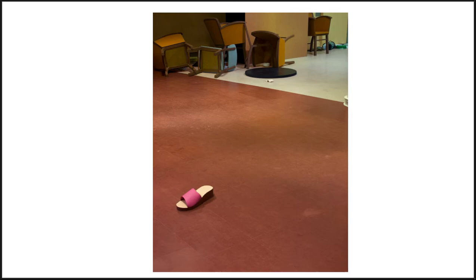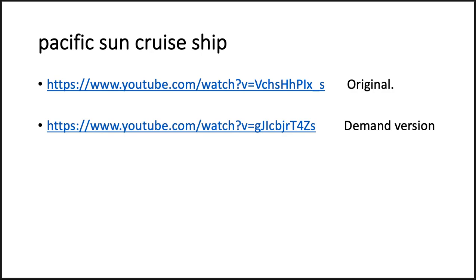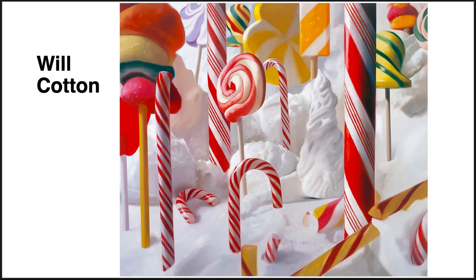It was security footage of it, and it has this huge wave that starts rocking the ship side to side, and all the people and objects start swooshing back and forth. And then he used that video to make an animation. And I'll leave links to both of those if you want to watch them.